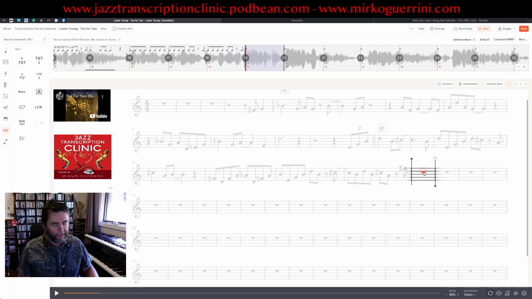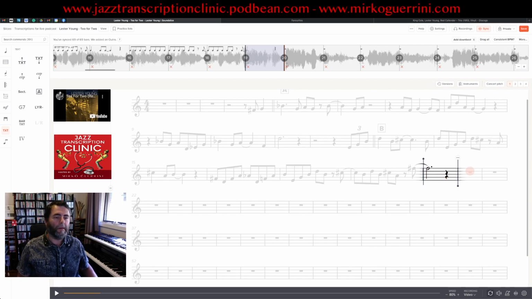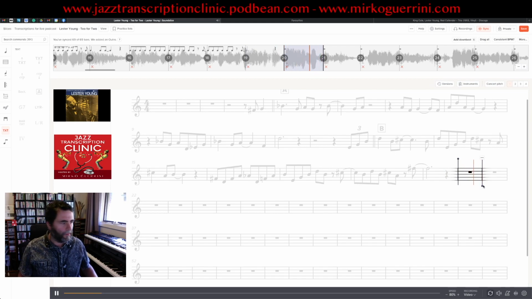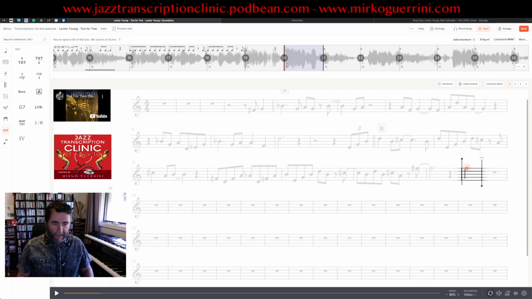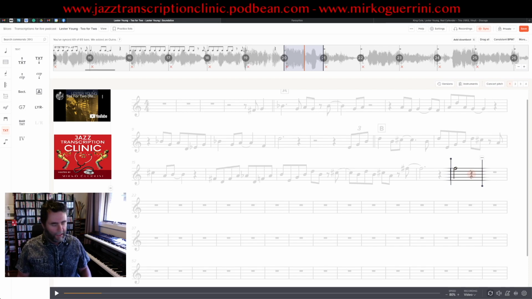Right, and this is easy because it will be a dotted minim and then a quaver rest. Right, and I guess now we go. Wow, there is a big... so that's a minim, and it's F natural. There is a long scoop which we need to mark, and then it's tied into an F.